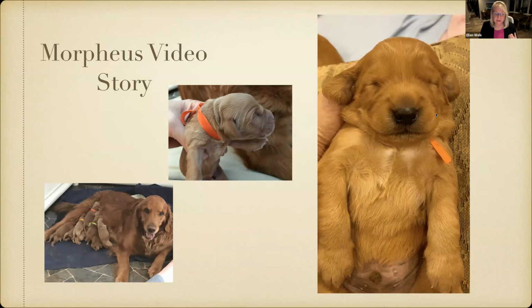And then just last summer, our very last litter, the exact same thing happened again with another pup. And my friend Becky got Morpheus, and he's an agility dog now. He's perfectly healthy. And then when this happened again last summer, we brought this pup back from the brink of death. I mean, he hadn't breathed, and we did the same thing. It was minutes and minutes and minutes. This puppy should not have made it, but the puppy did. And so she got Spirit, that's the dog's name. So she has two of our pups with this story.